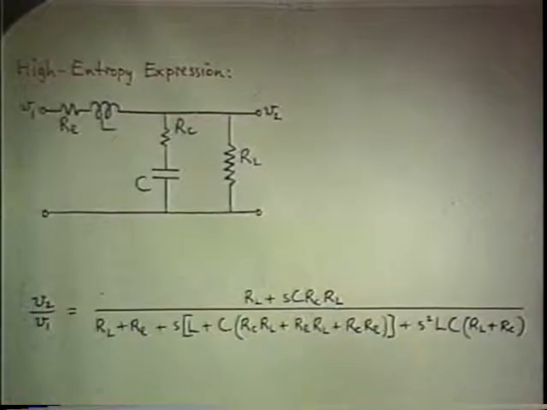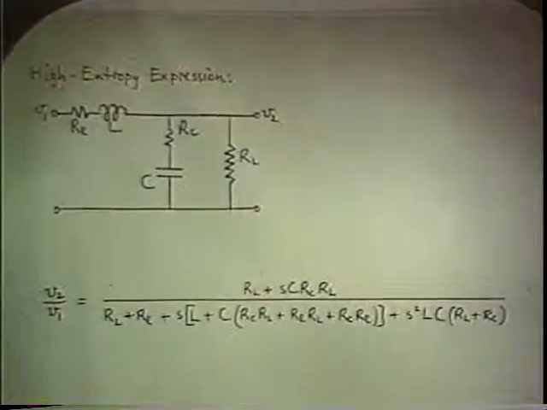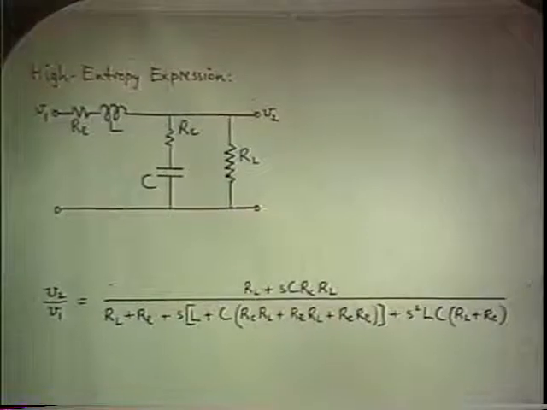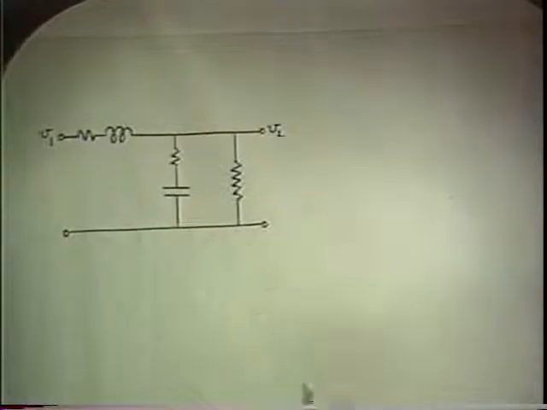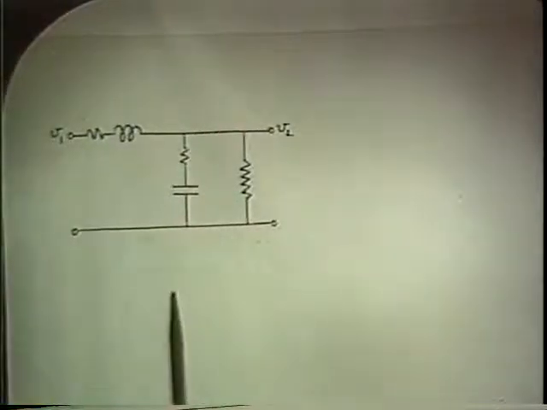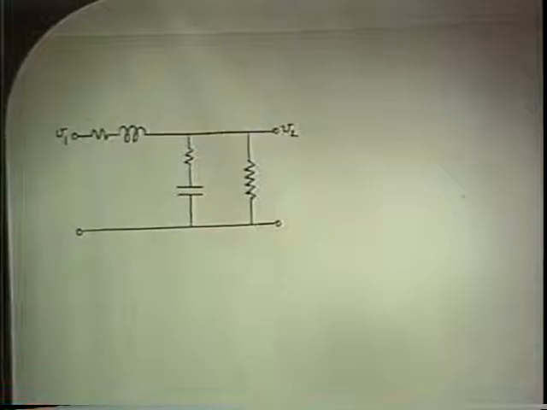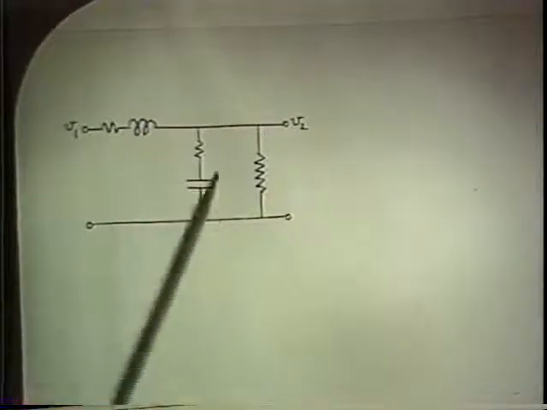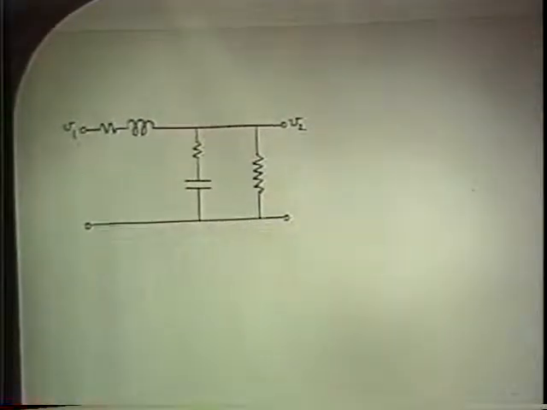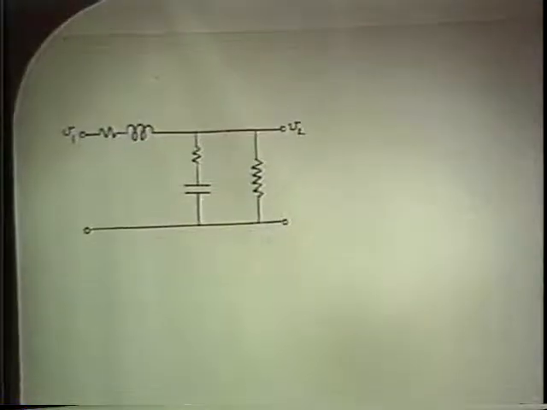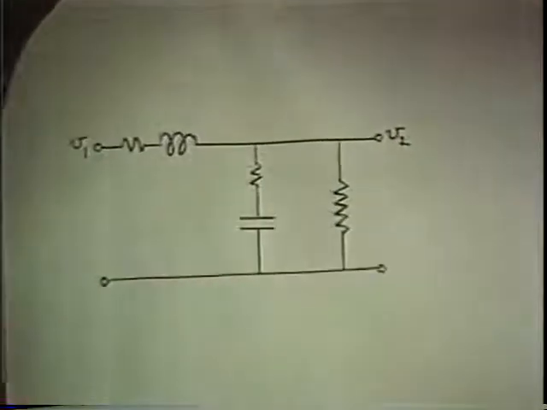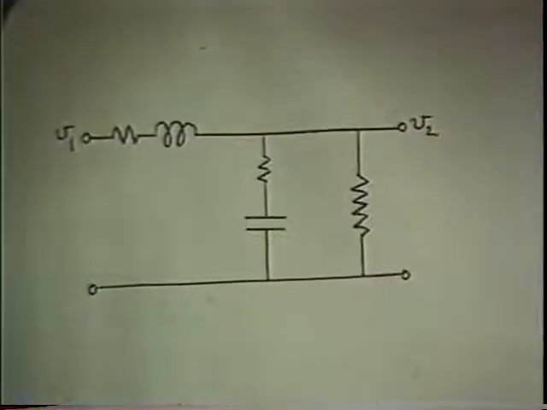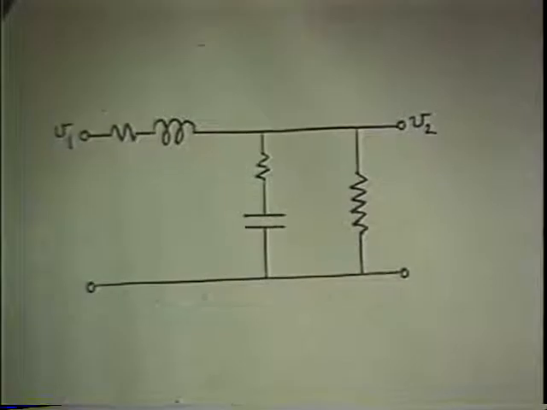So what I recommend is, instead, we know that this is going to be a quadratic format. We know it's going to be defined in terms of normalizing parameters such as the corner frequency, the Q factor, and a third one that I haven't had time to go into, which is the characteristic resistance, root L over C. It's a third normalizing parameter. We know the final result ought to be expressed in those terms.